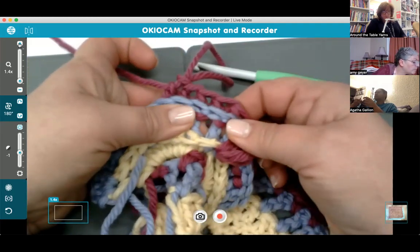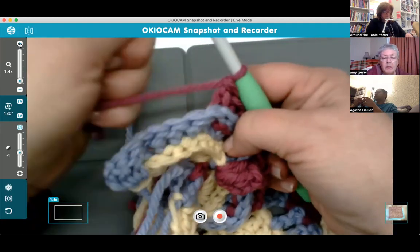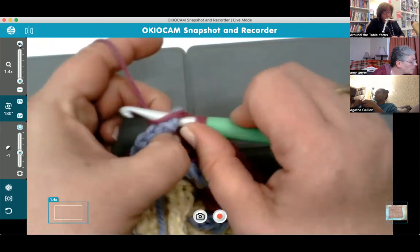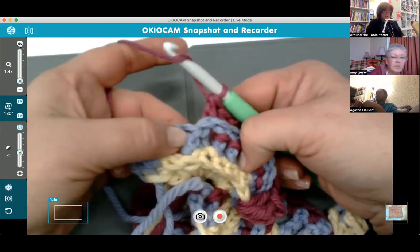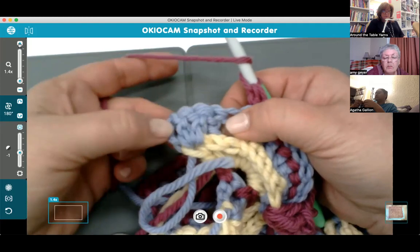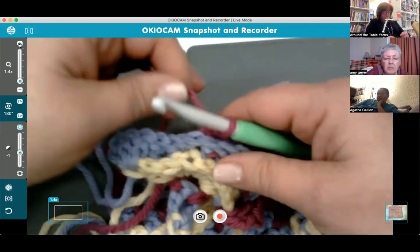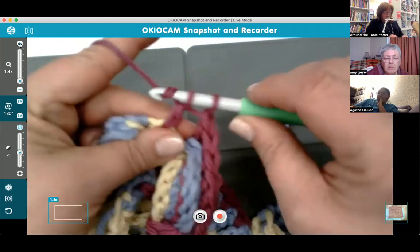So we went into the first one, and I'm going to make 7. 1, 2, 3, 4, 5, 6, 7. I'm going to skip this last one. I'm going to make another popcorn in that space between this double and these 3. If I turn it sideways, you can actually really see the space. Nice space right there. Okay. Popcorn.